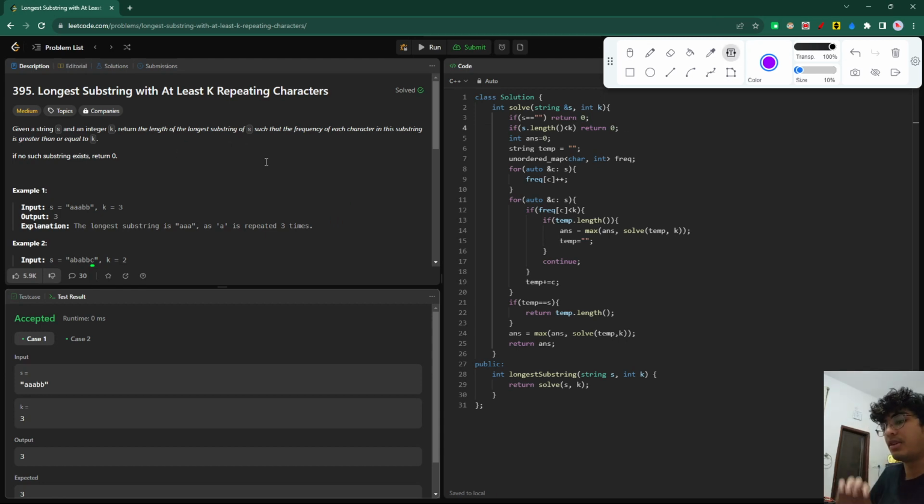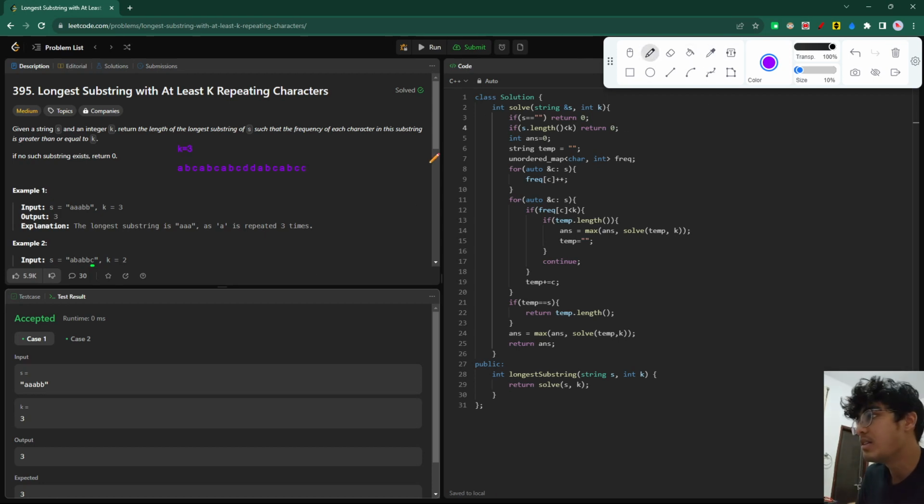Let's take the string with K equals 3. Okay, good. Let's suppose our string is this and the K is this. Now let's dry run on this string.